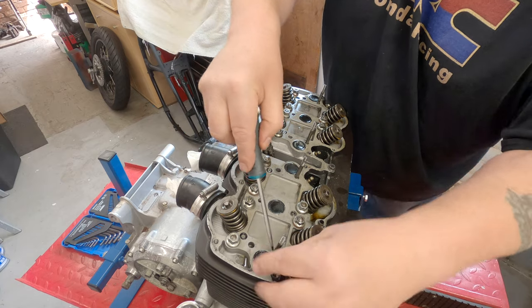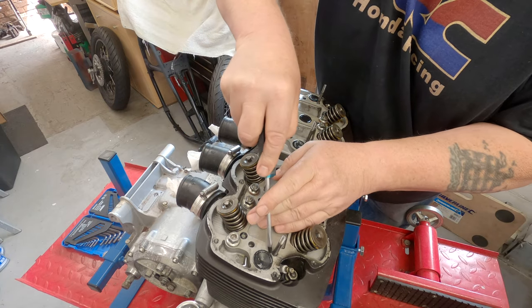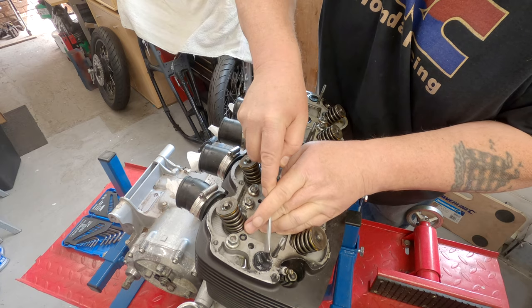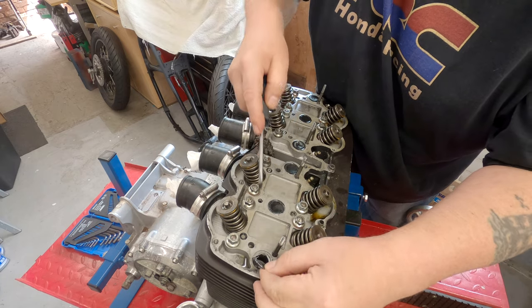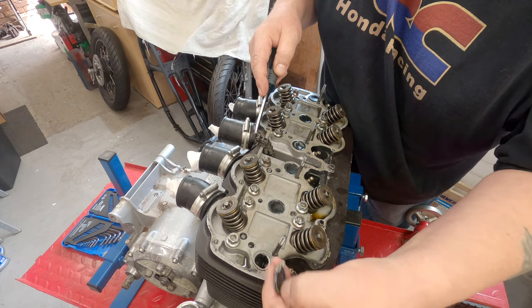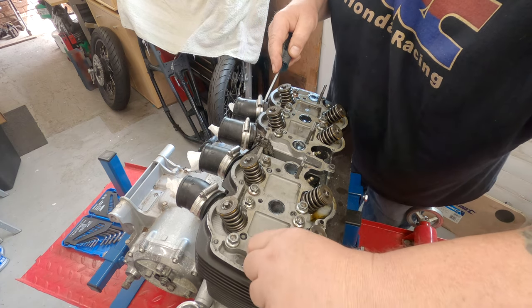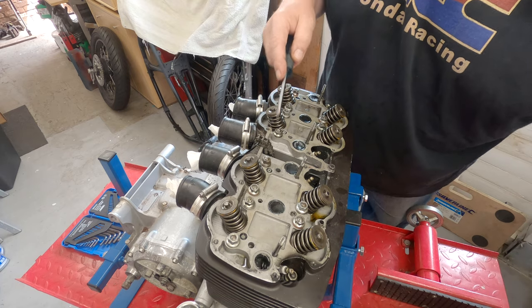He says damage them, first get them out. There we go. They were sealed in quite well, actually. Someone's had a go. Perhaps too much of a go.